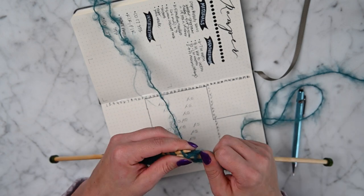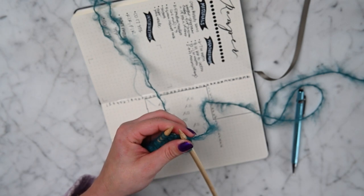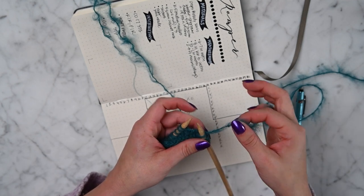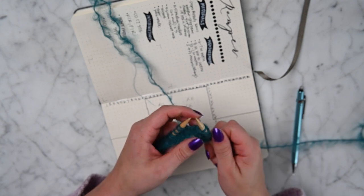One, 2, 3, 4. It's important that you count while you're knitting when we're doing this, because if we don't count while we're knitting, then we can get off. So now we're gonna yarn over. All we have to do is take our yarn and pull it over. That's it. Now we're going to knit 2 together.